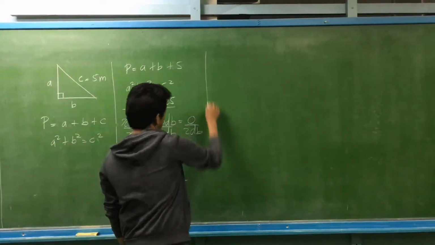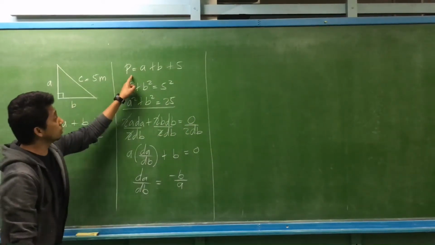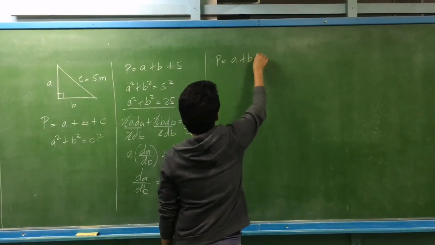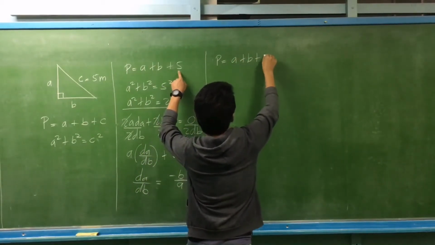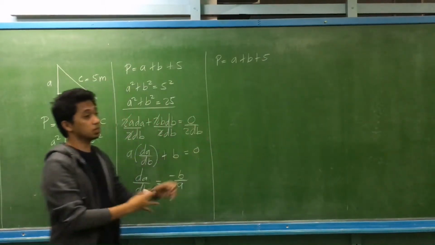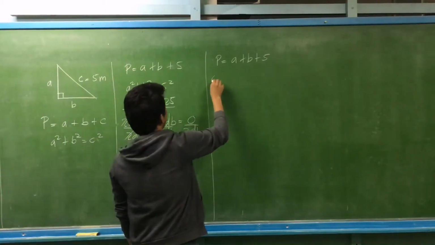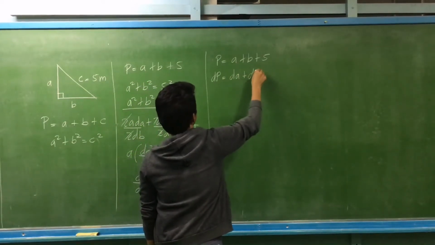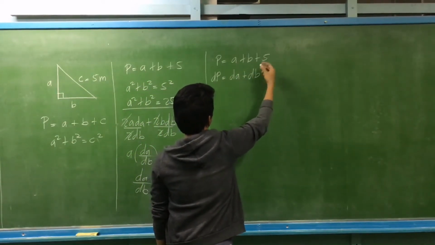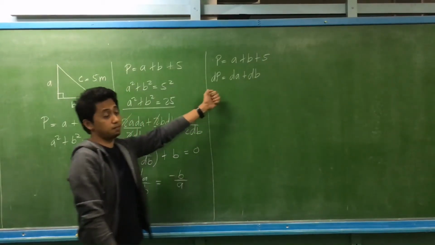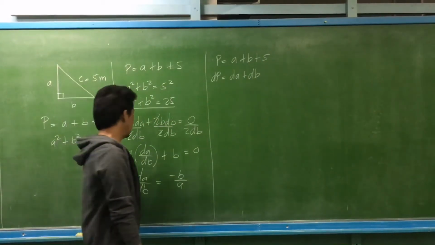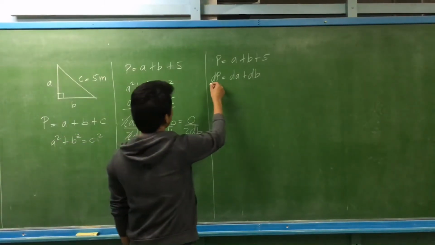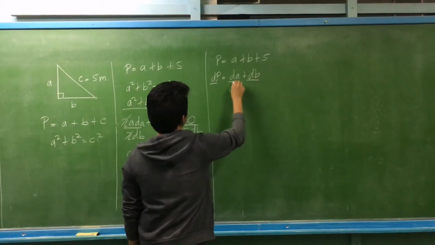Okay, balikan natin yung isang equation. The perimeter is equal to side A plus side B plus side C, given side C as 5. Kunin natin yung first derivative. The differential of the perimeter is equal to differential A plus differential B. Then, obviously, the derivative of 5, that is a constant, is 0. So pwede natin gawin tulad ng ginawa natin dito kanina: divide all terms by differential B.